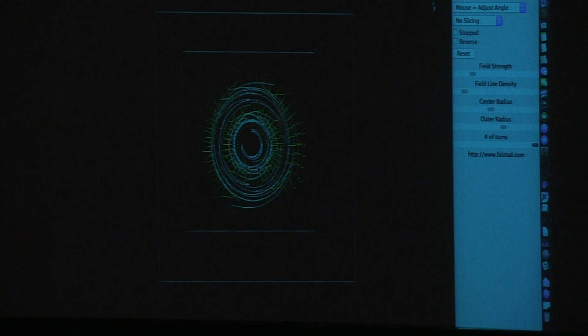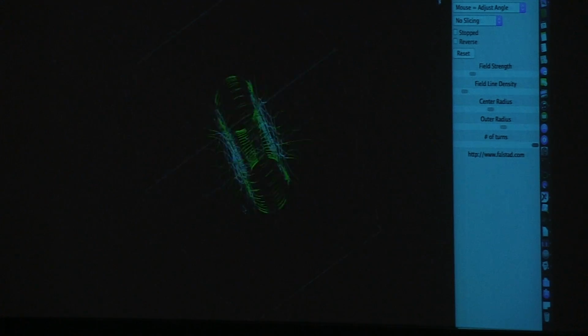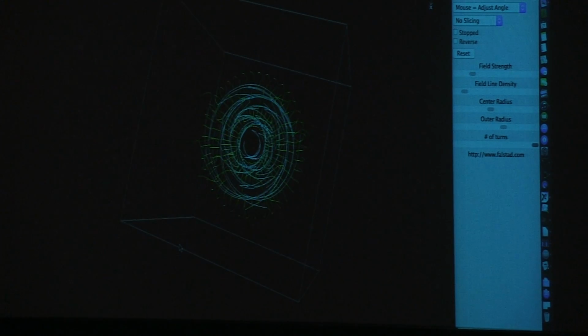This is the maximum. So you see, in this case, well, the gaps are still large, but you see that most of the magnetic field lines are still inside. Outside, there are not so many magnetic field lines. There are some escaping. This is how the magnetic field lines of the toroid look like.